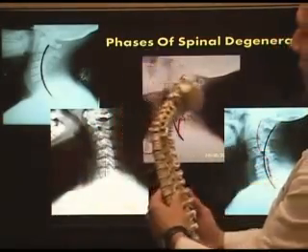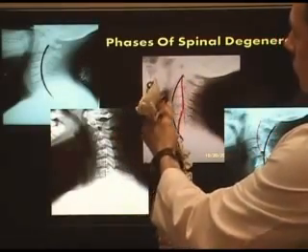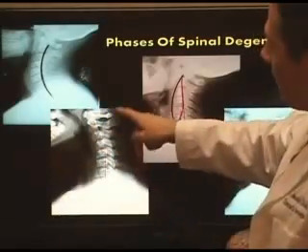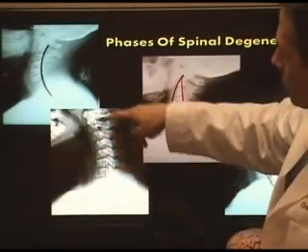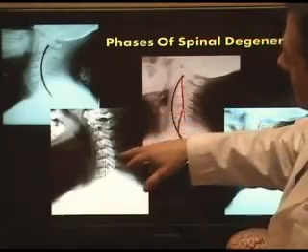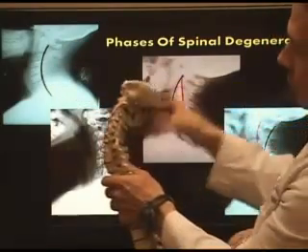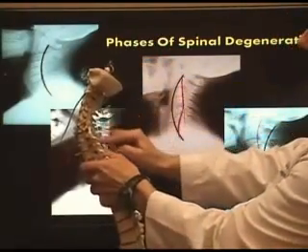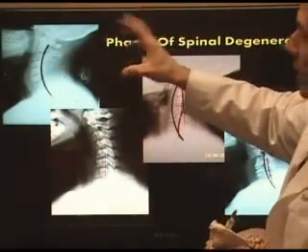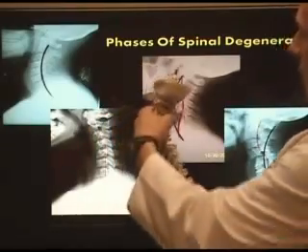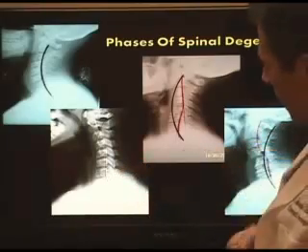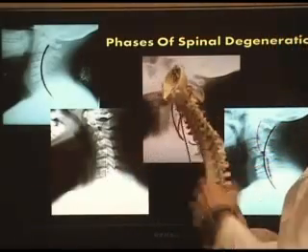So that's normal. But what can happen is we can start to lose the structure, and we're going to go over what causes this to happen. That's what we call phase one. In phase one, we lose the curve in the neck. The black line is where the patient should be, the red line is where this patient was. This was a young girl with migraine headaches. Losing the curve creates more pressure or loading in the back of the spine instead of the front. The joints in the back are supposed to take up the weight of your head, where the joints in the front are for movement. So when you lose that curve in your neck, it starts putting more loading on the front.